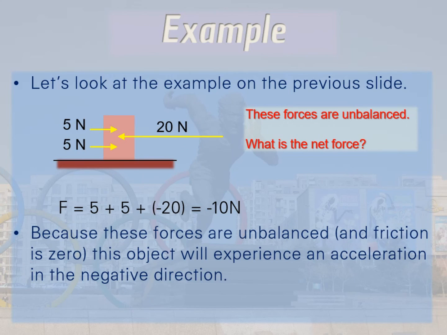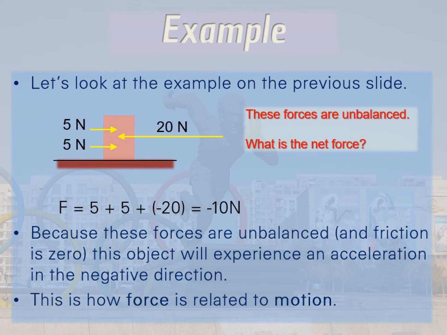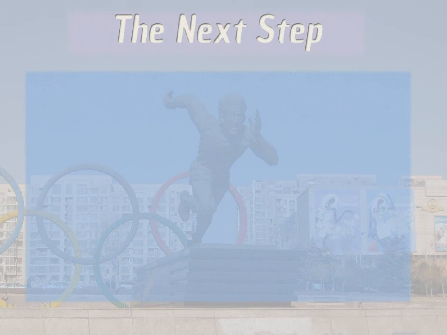So because the forces are unbalanced, the object experiences acceleration, and that is in the negative direction because the forces from the negative direction outweigh the forces from the positive direction. So this is how force actually relates to motion in the real world. So it's time to move on.